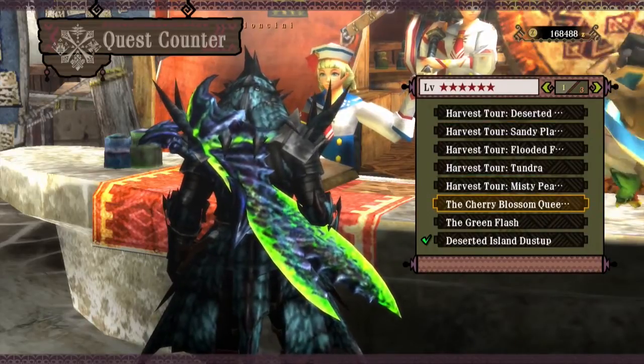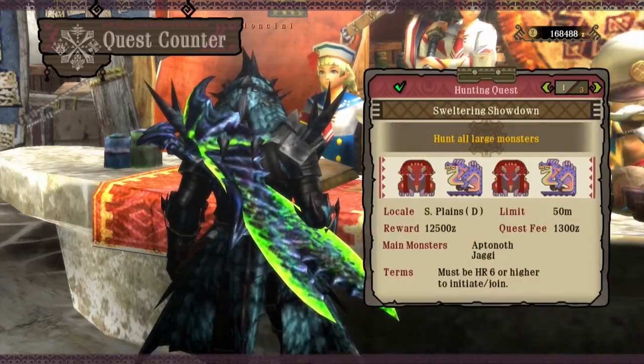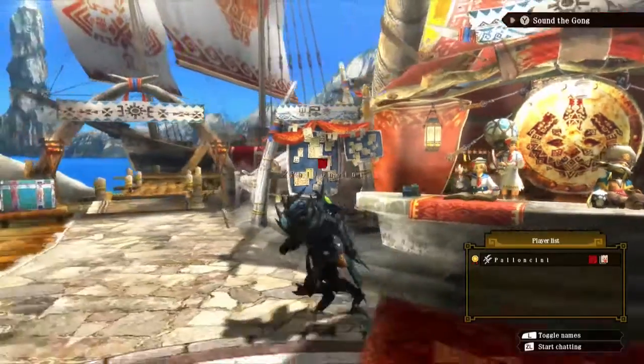This is G Rank, by the way. I did hit G Rank. So we're going to go ahead and start off with Sweltering Showdown. Hunt four monsters, two Volvidons, two Great Jaggies. So we're just going to accept this right now.